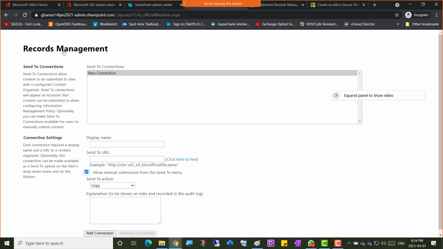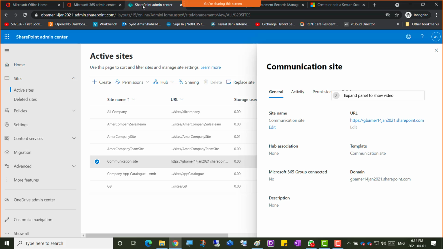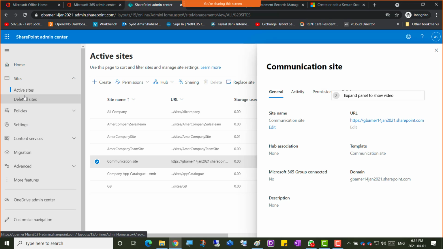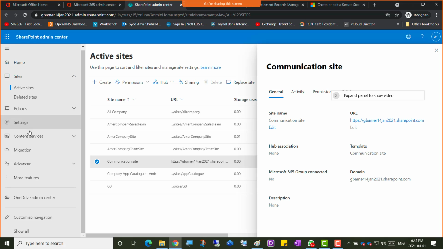So yeah, it's a home page as well. So I'm going to just simply go back to the SharePoint admin center, where we come to this records center page. So I'm back to SharePoint admin center, and then I'm going down to the more features.